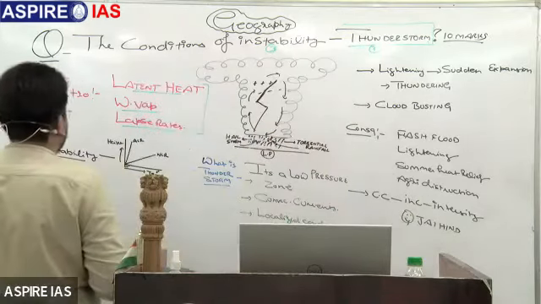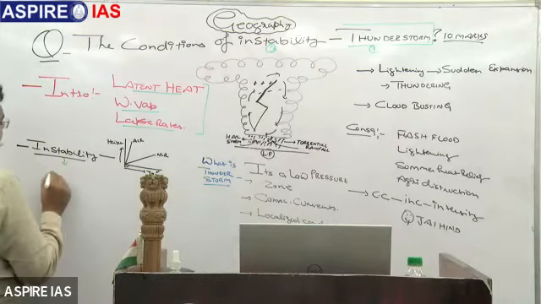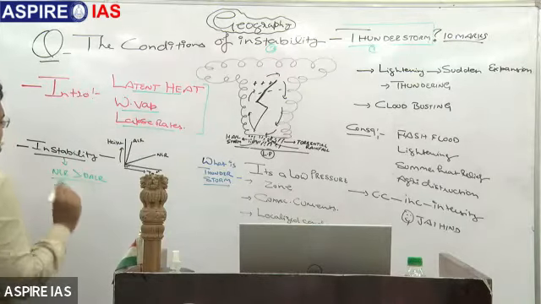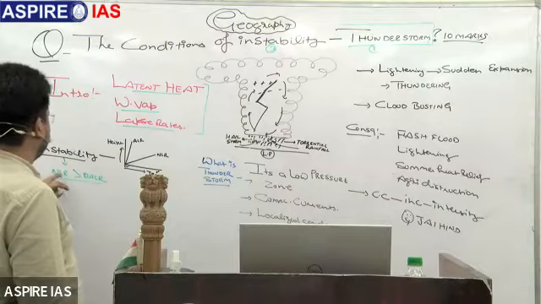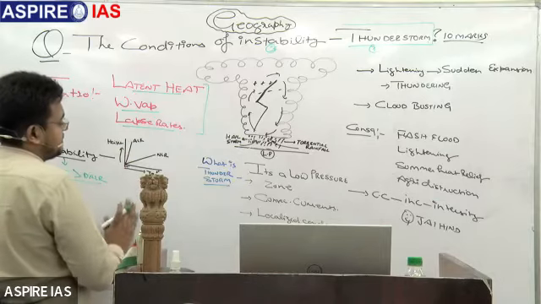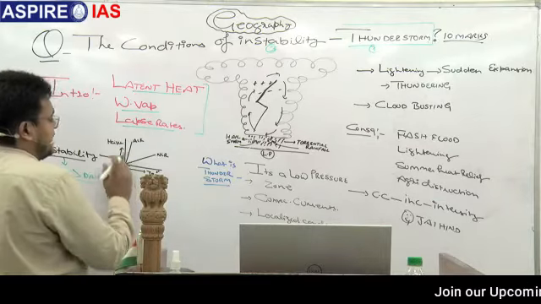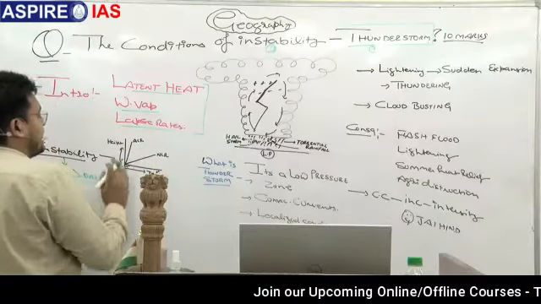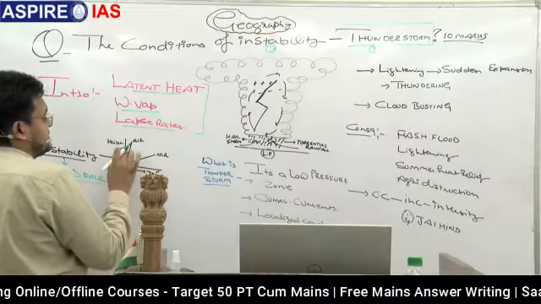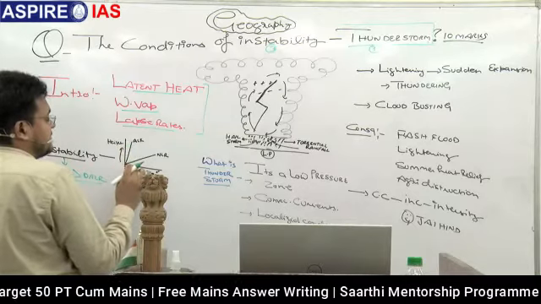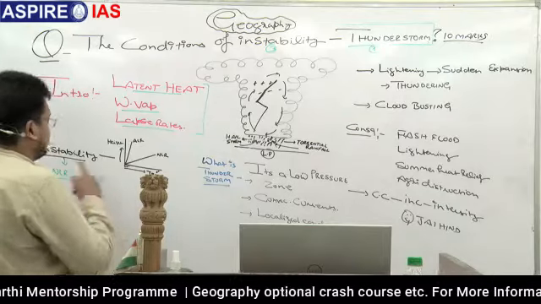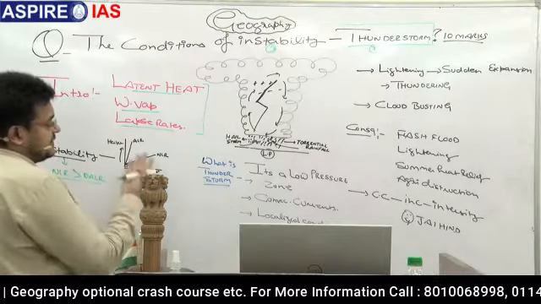Then directly come to instability. Instability is a situation where normal lapse rate is more than dry adiabatic lapse rate, and here you can make one overall diagram. Temperature and height: temperature moves from 30 to 0, height increases 1 kilometer, 2, 3, 4. Normal lapse rate reaches 0 degree centigrade at, suppose, 5 kilometers, but adiabatic lapse rate is still at 30 or 25 degree temperature at 10 kilometers. This is the indication when normal lapse rate is more than adiabatic lapse rate. Make this diagram.